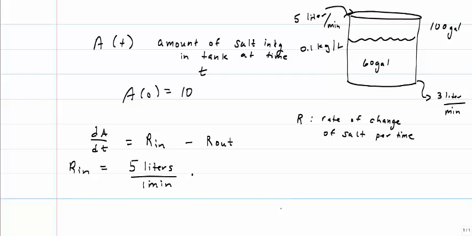We have 5 liters per minute, that's the rate of the fluid going in, times the concentration of the salt in the fluid, which is 0.1 kilograms per liter. And if we simplify units, we see that what goes into the tank is 0.5 kilograms per minute. That's the rate of change of salt going into the tank.